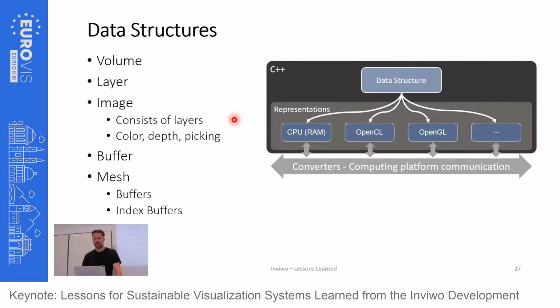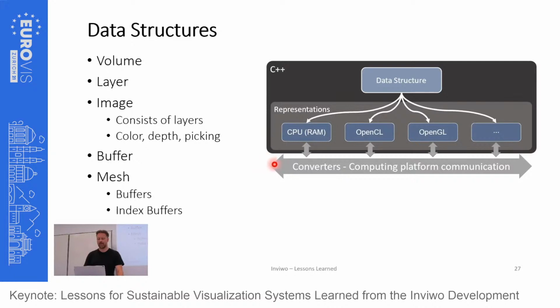And then we have abstracted also the data structures we wanted to use. So when we look at data structures, we deal with the main ones you would consider from a visualization library, like volume, image, or mesh. And then we have certain implementations of these, and we call these representations. So for instance, when you look into a volume, an OpenGL volume is a different representation than a CL volume, or a volume which sits in conventional RAM.